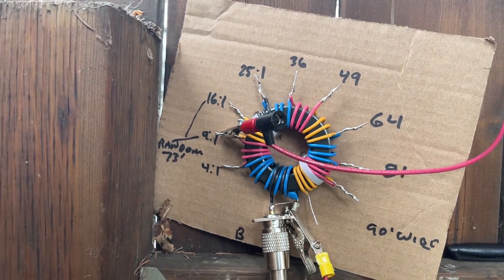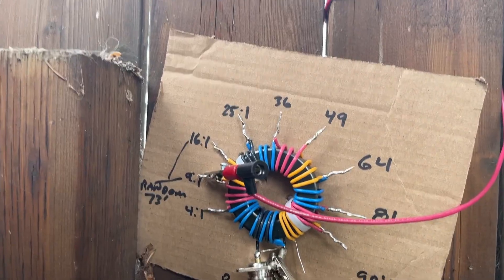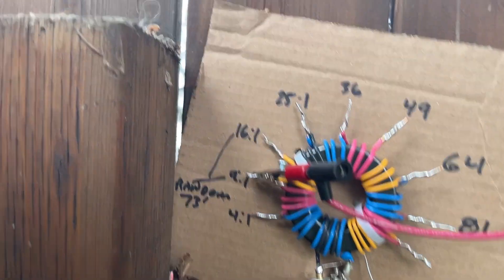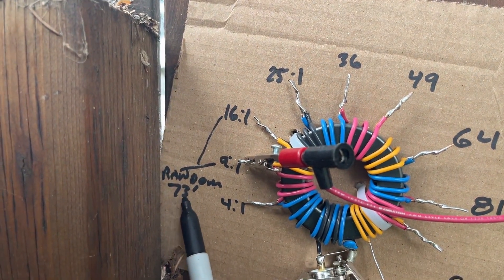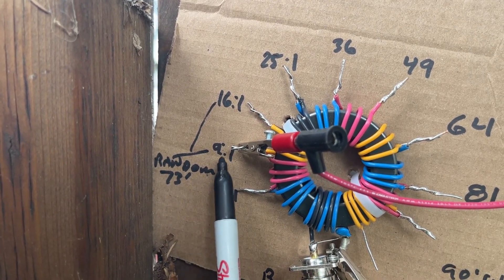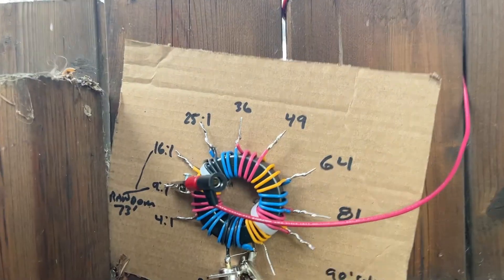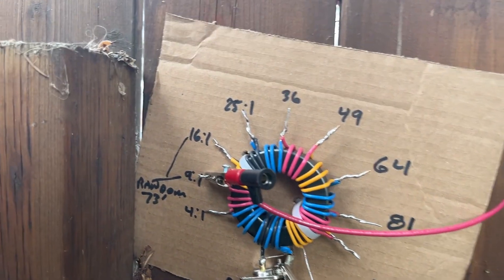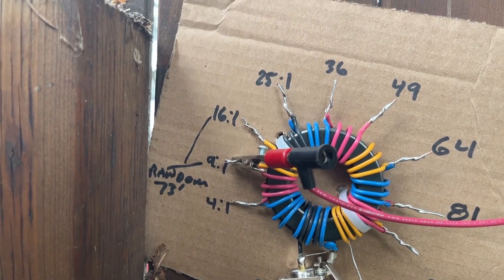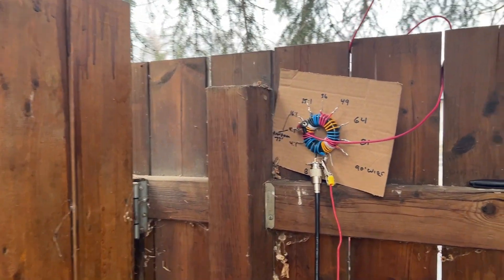I want something you can take up to the park or your own QTH, throw on a tree, a fence, or a piece of cardboard, and start writing down what you want to do. I did some figuring on here, put my ratios on there from the internet. I used a random 73-foot length of wire — actually 75, I folded a bit back. I started tapping off different taps on the unun using a very short counterpoise, so it's an end-fed half-wave. Playing on the radio, I tuned different bands and got a nice SWR on different ratios.